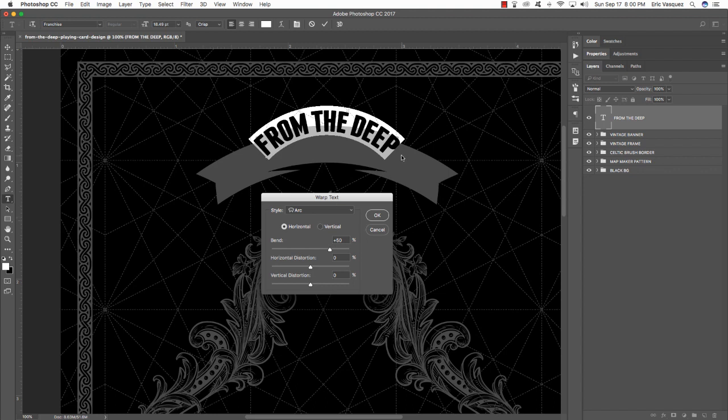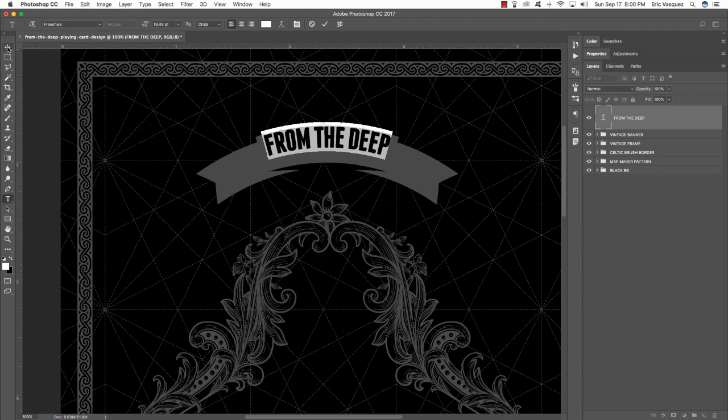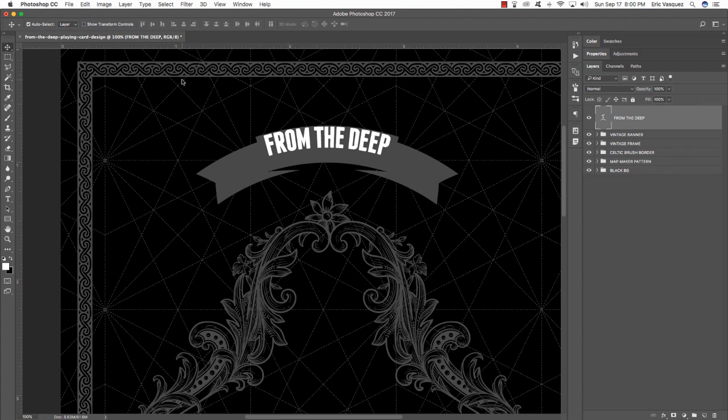Now as soon as I do that, you get this preview, and you can see how your text is bending. It's a little bit more intense or extreme than we want though, so let's just go ahead and move this slider over a little bit, maybe so it's set to around 18 or so, like there. And that looks like it follows the shape of the banner pretty closely. So now we can go ahead and hit OK. Click on the Move tool again over here in your toolbar just to deselect that. And then just hold the Shift key and tap the down arrow once or twice just to kind of visually center the text inside of that middle part of the banner.